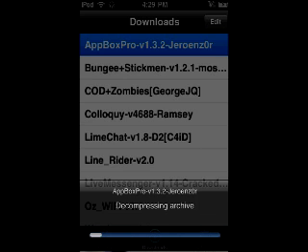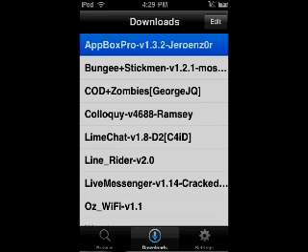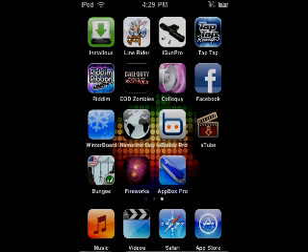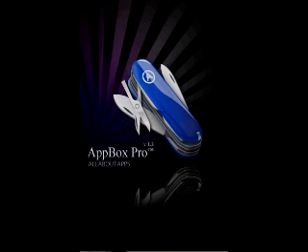And it'll install it. It shouldn't take very long. It's just decompressing it. It should zoom through, but that was pretty big. It was about 9 megabytes. So it's just installing it all, getting it all ready for you, just like a normal app. And it's installed. That will go away, and then you just go to home, and it's right there, AppBox Pro, and you just tap it and use it.